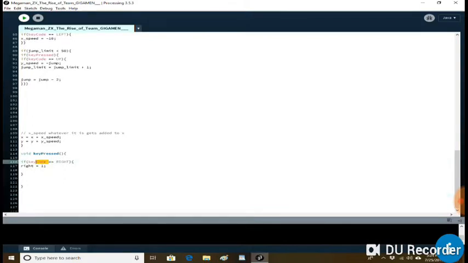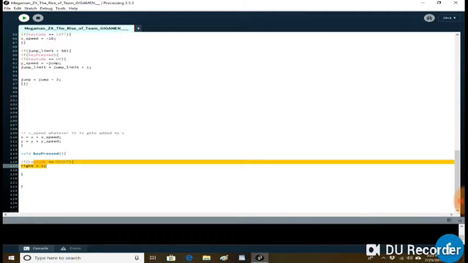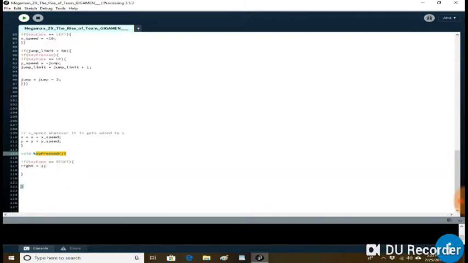Well, first you have to know exactly what key code means. It means when something is going on with a key. Now here we said key press. When something was pressed and the thing pressed was right, then right equals 1. And now the key code just means when something is going on with the key. And this says pressed was what was going on with the key.